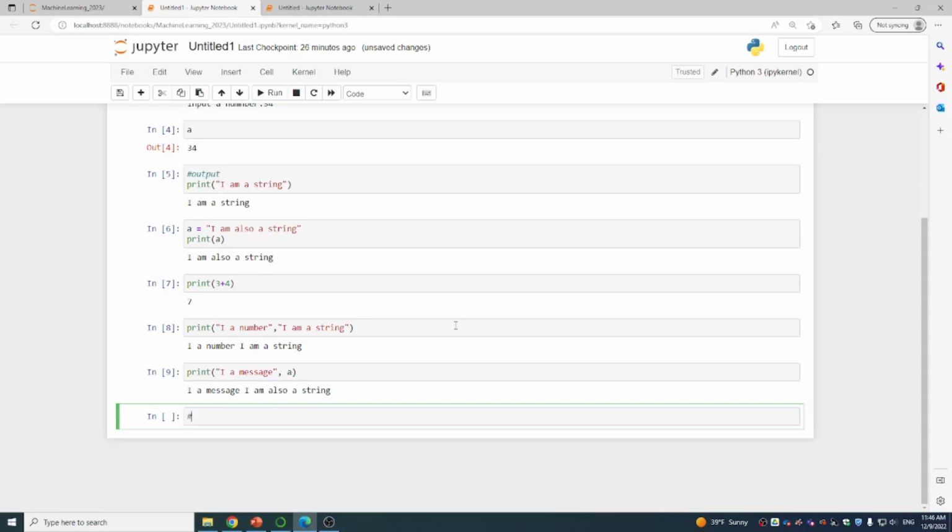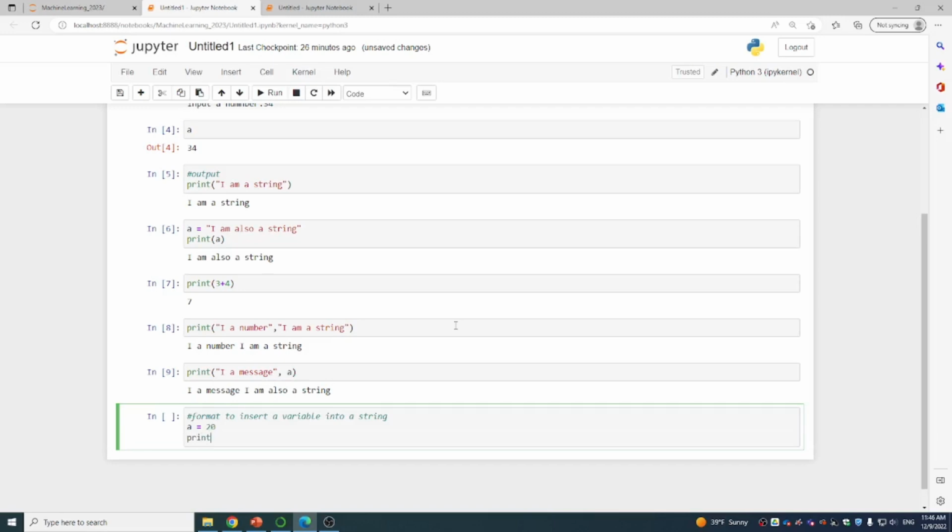Another thing about printing: we can use format to insert a variable into a string. For example, if I define A equals 20, I can print like "I am", and then a curly bracket to denote where this variable will be printed. I want to print I am, and then whatever number will be put inside the curly brackets.